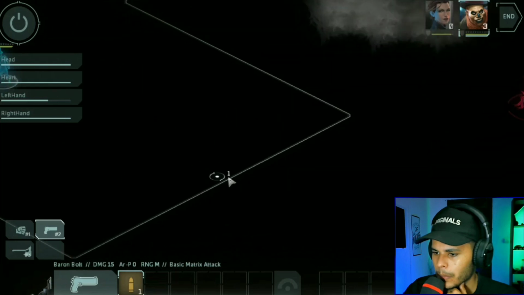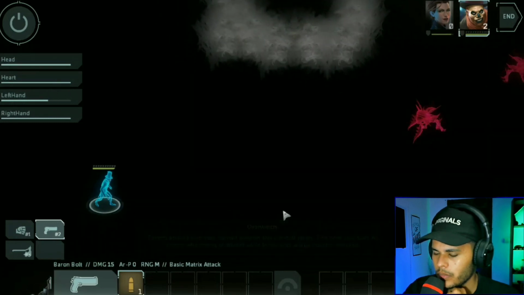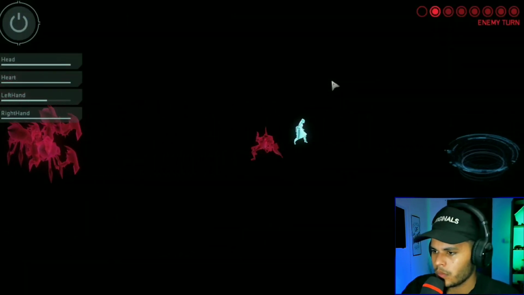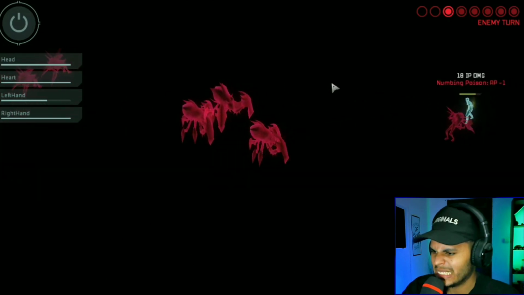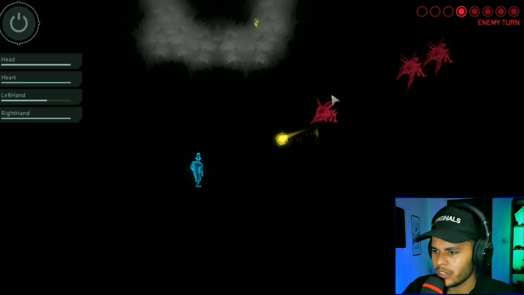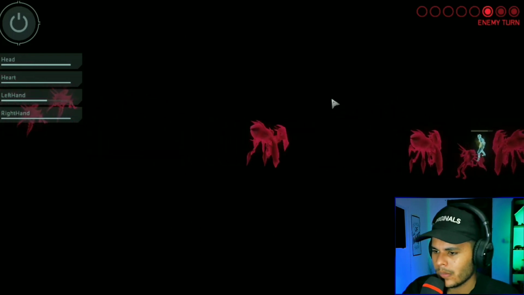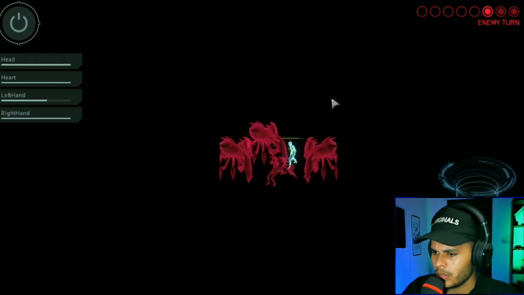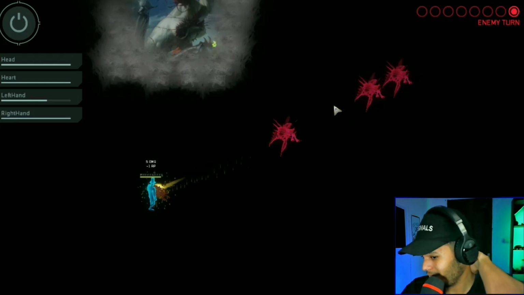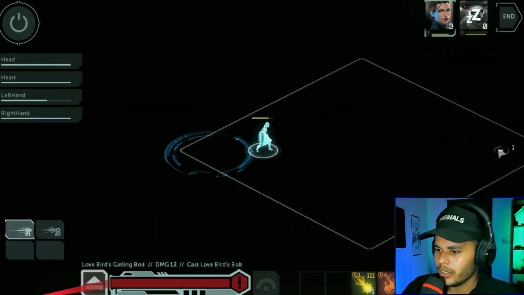Alright. Okay, so if I can get close up. Yes. Boom. Minus 1 AP. Oh man, they just keep on taking out my AP. Annoying little fellas. Okay, I'm about to teleport out of here. Okay. The Baron. Boom, out of here.